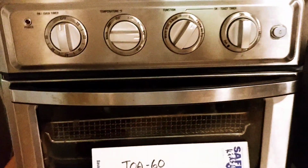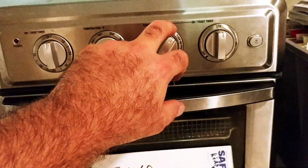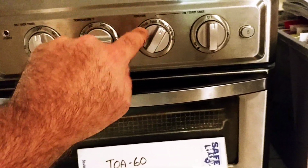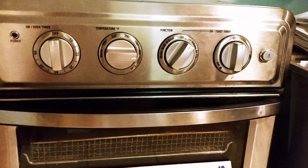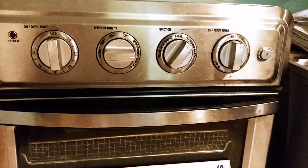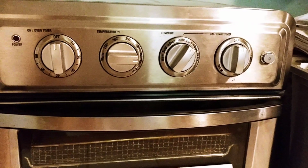So my repair seems to have only fixed half of this dial. So I get toast, bake, fan bake, and air fry. When I move it to this side here, these don't work. So what I did was I took the switch apart. The ball detent part failed in it. I took the ball detent out, put it all back together again. And I don't know why half of it doesn't work. Maybe the contacts are dirty, something like that.